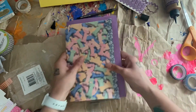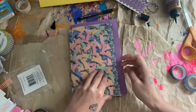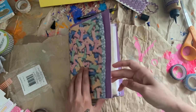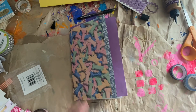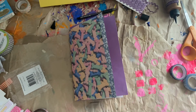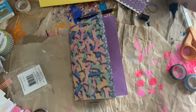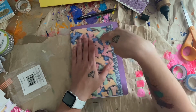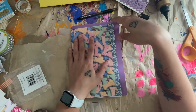So, okay, we got a couple of pages started with the trim. Only a lot more to go, but yeah, it'll be a long process, but it will be fun. Like I said, I haven't made an actual journal that I wanted to finish in a long time. I've made some, but I didn't like how they were turning out, so I pretty much just abandoned them. But with this one, I have a lot of ideas for it, and I'm excited for it, so I'm definitely going to be working in it a lot.